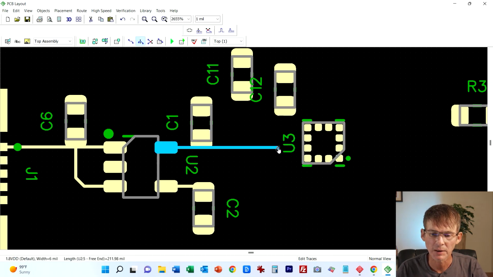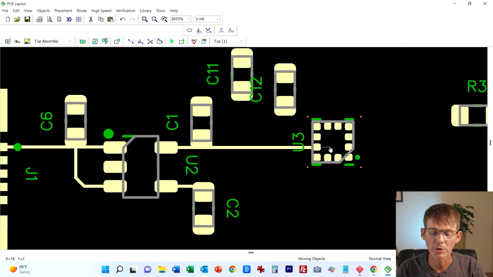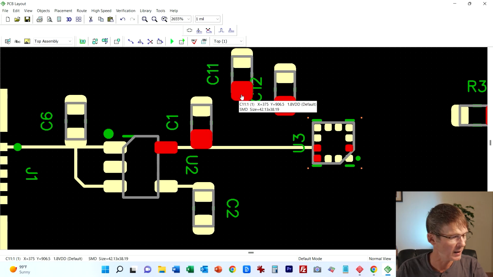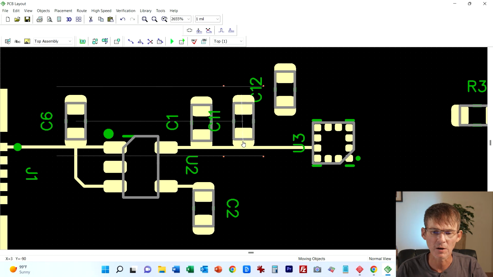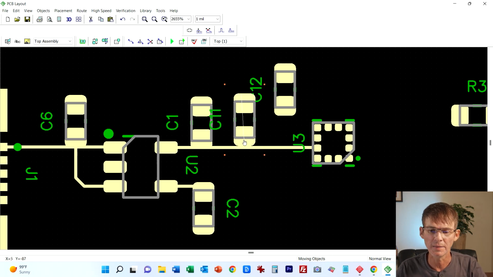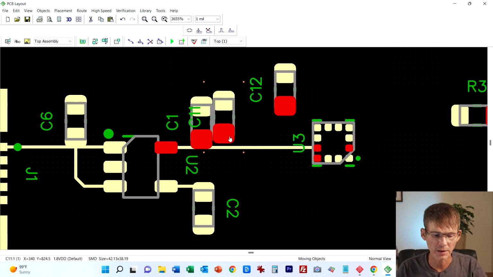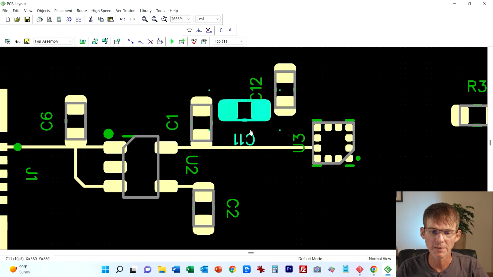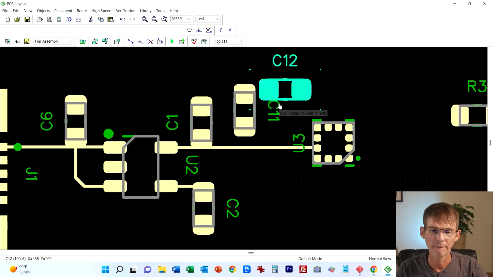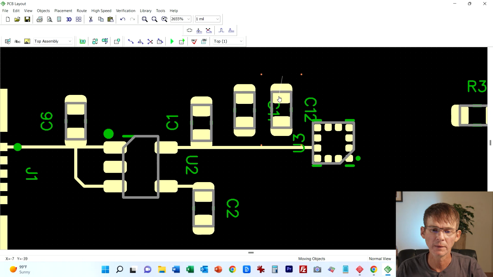Oops, let me actually connect that up. Okay. Now the trace will expand as I move that part around. We could put these here, but I don't want to block these pins here. So I think I'm going to rotate these around.